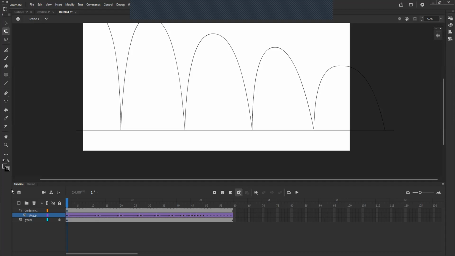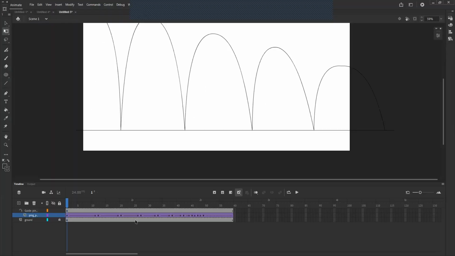So, right? Okay, so if you want it to be a little bit slower while it is falling down, in all the falling portions, you can add 1 or 2 frames.